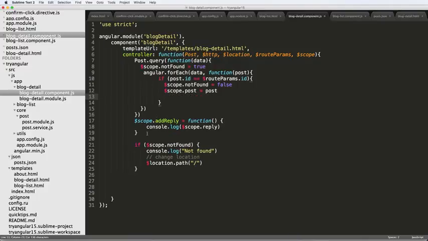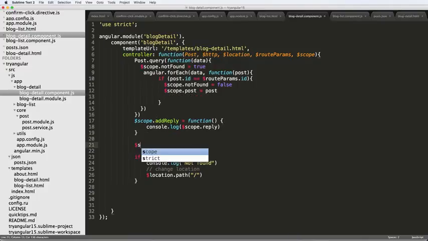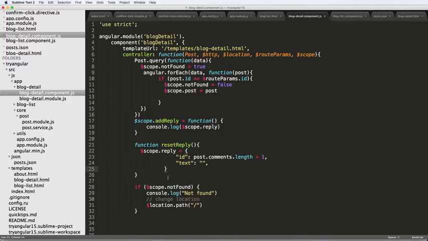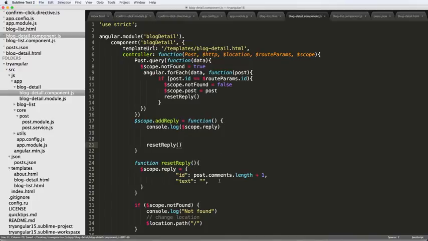So I'm going to cut that out and come in here and say function reset reply, and we're going to just write that part in there. Okay, very good. So reset reply, we want to initialize that value just like that up here. And then we'll also want to do it after we add the reply, because we actually want to add our comment or our reply in here.